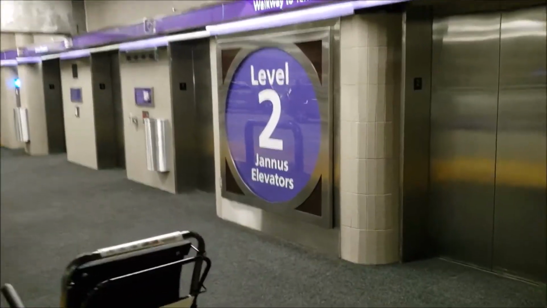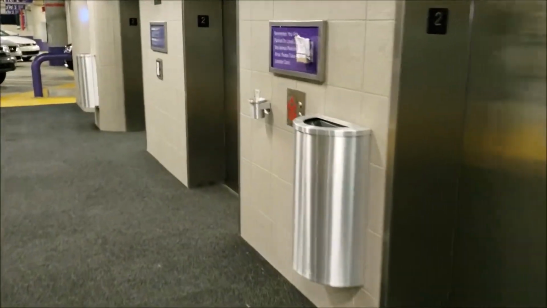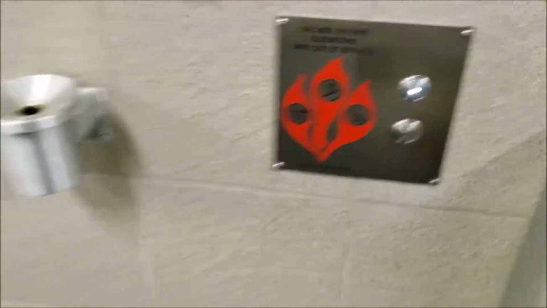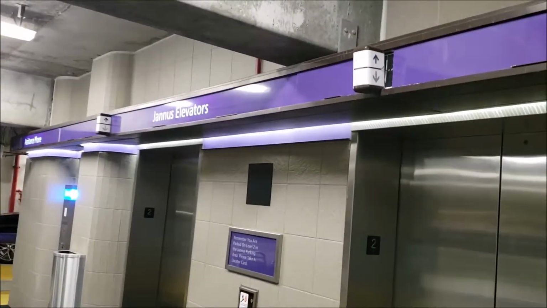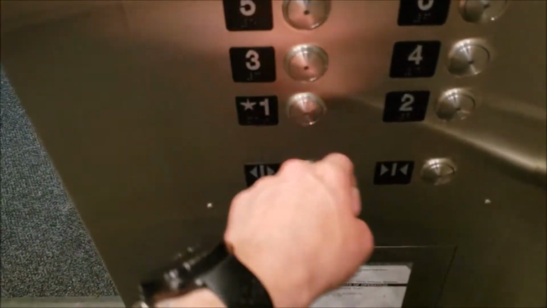These are the Jannus elevators at the Tampa International Airport in Tampa, Florida. As you can see, they're being modded. We're gonna ride a new one first. Actually, no, one is locked on this side of the garage too.